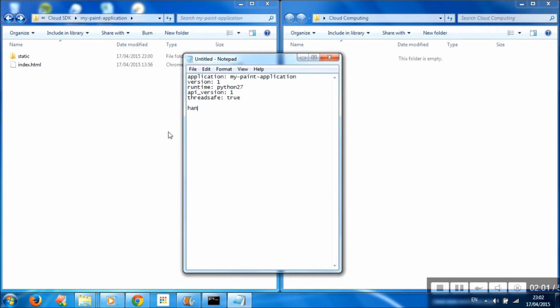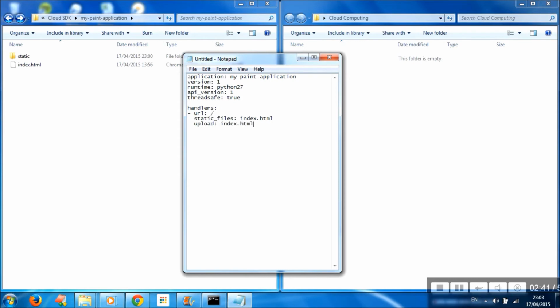So then we're going to do the handlers, which is: hyphen space url: space / then we go static_files: index.html, but between index.html we need a space as well, and we just need to have those 2 spaces between static files added to the side as well.